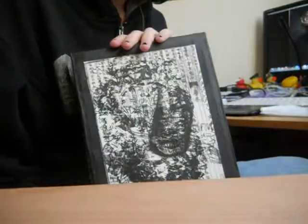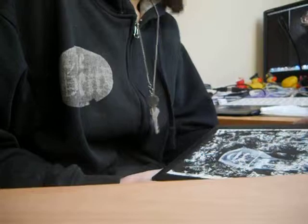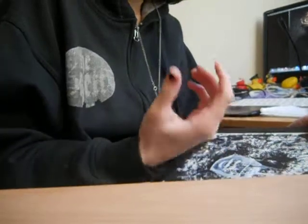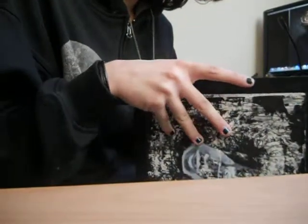So this is the project. The little booklet. See the bind right here? And pretty much the idea of this project was we would take a face of somebody. It had to be a black and white photo. It had to be a portrait. And we would put it out in different sorts of mediums and methods.